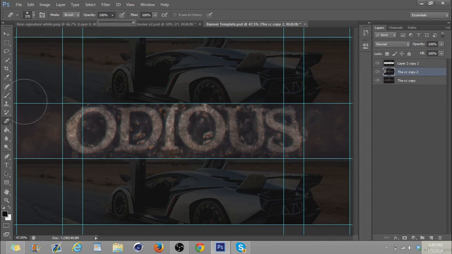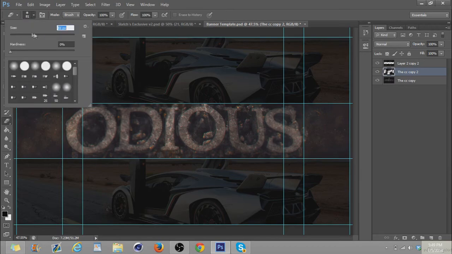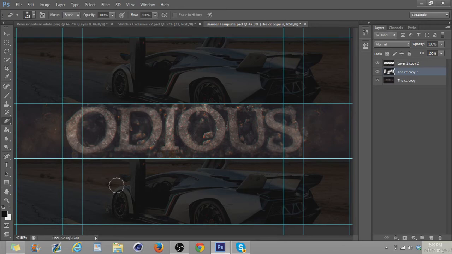I gotta turn the opacity up. Erase this side totally, and then just go through random spots of your render, and play with it until you find something that you like.